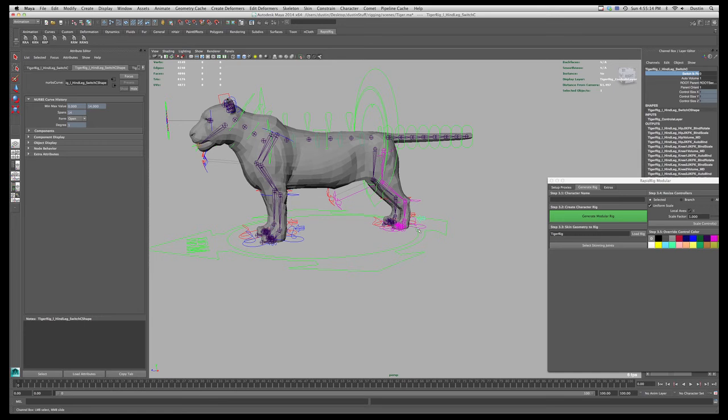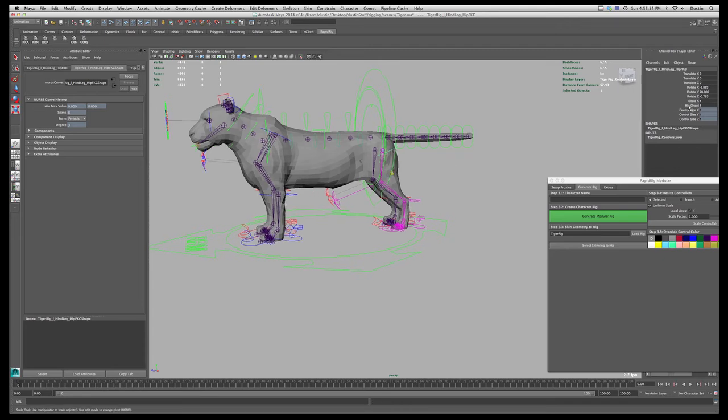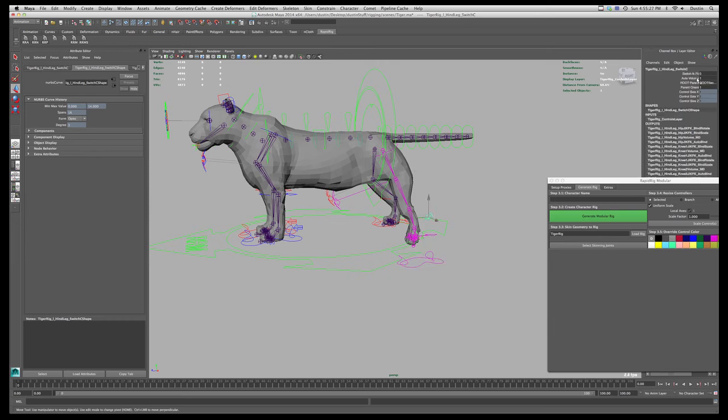And with the stretch, I can stretch the leg out. Just pull this down and then turn on stretch.